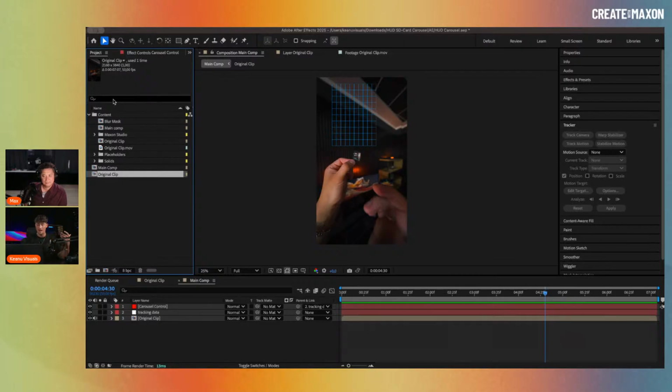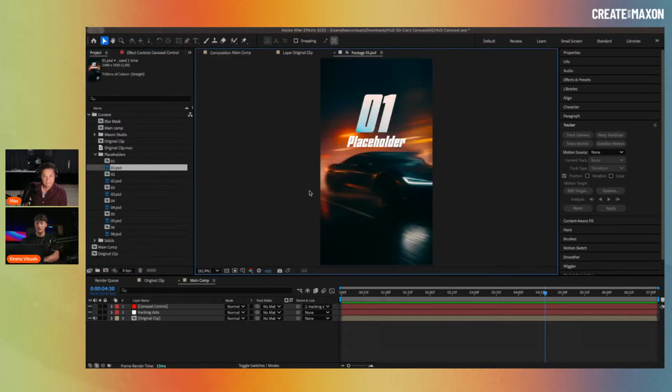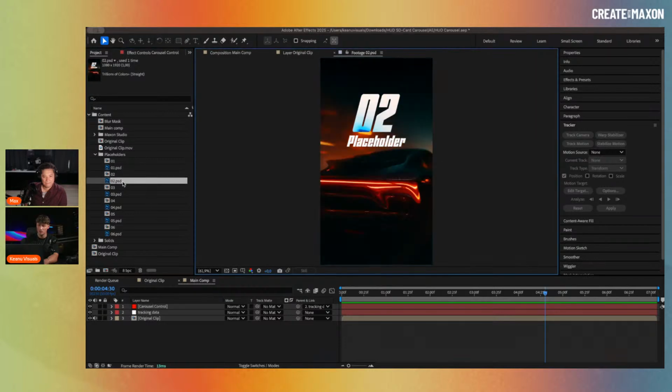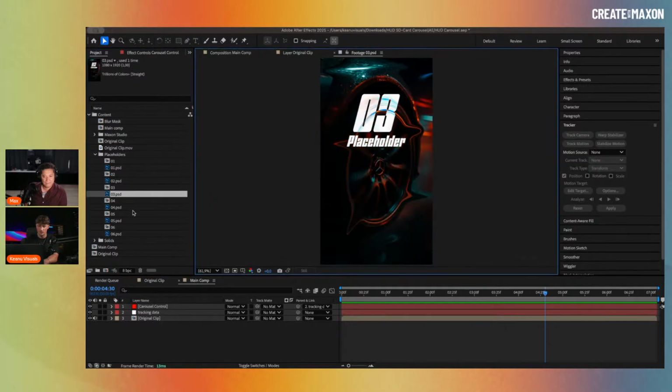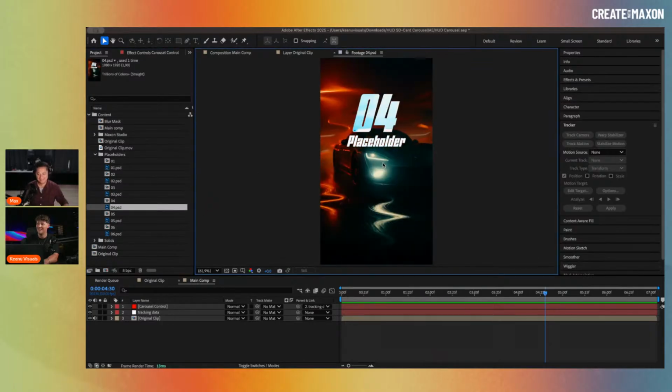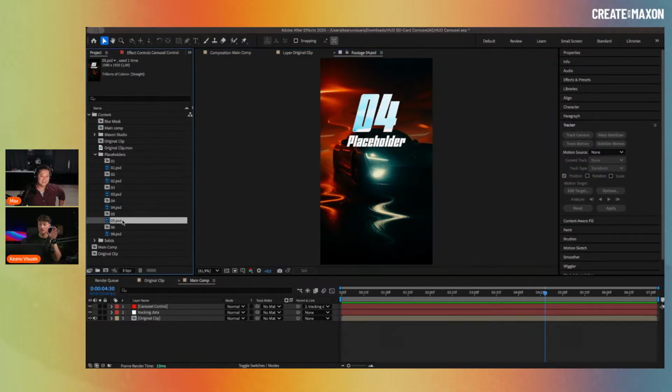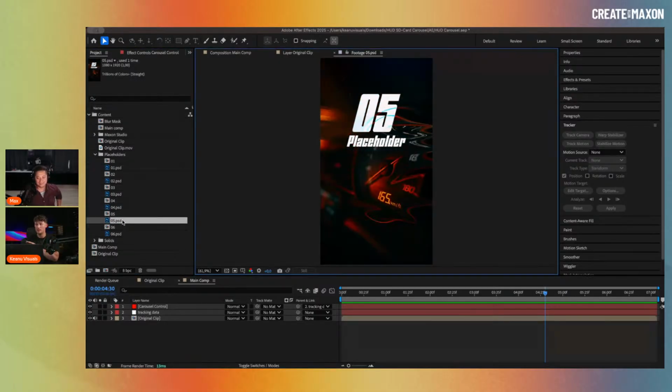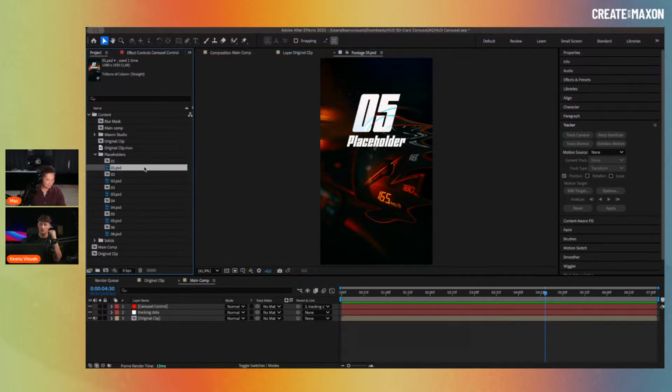So I need to prepare 6 content pieces. In this case, I've prepared those placeholders. We have just these PSD files, and I actually created those with ChatGPT, guys. Not gonna lie. I created a prompt style, and I wanted different angles with the same color and the same tones. And those liquify distortions are just created in Photoshop.